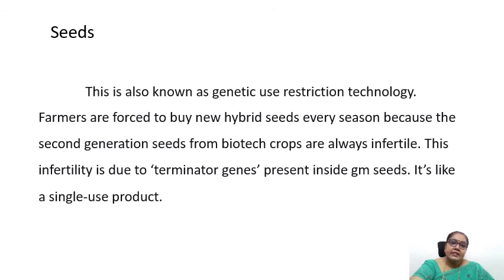And moving on to seeds, this is also known as genetic use restriction technology. Farmers are forced to buy new hybrid seeds every season because the second generation seeds from biotech crops are always infertile. So when there is no fertility left, you can't reuse them. As I said, it could be just a single use product. This infertility is due to terminator genes present inside the GM seeds. So what farmers would save and use for the next cropping cannot be done now, and it has become a single use pattern of seeds.